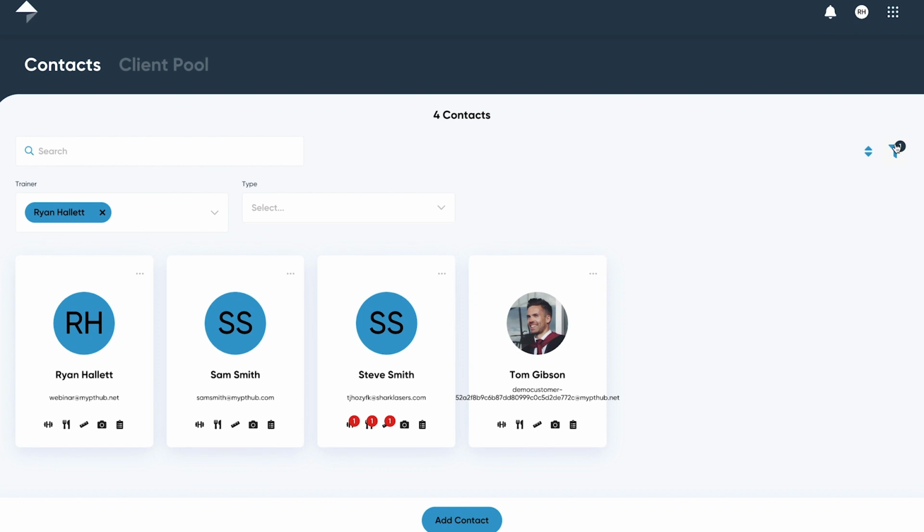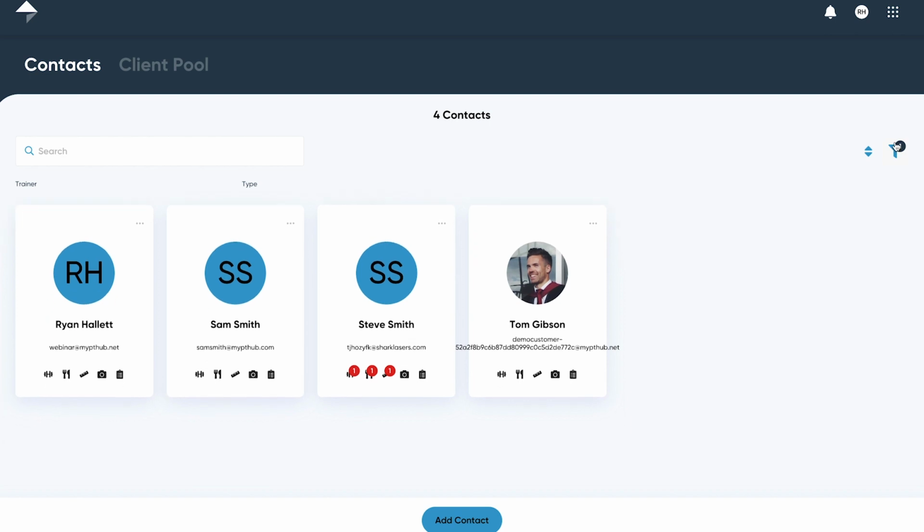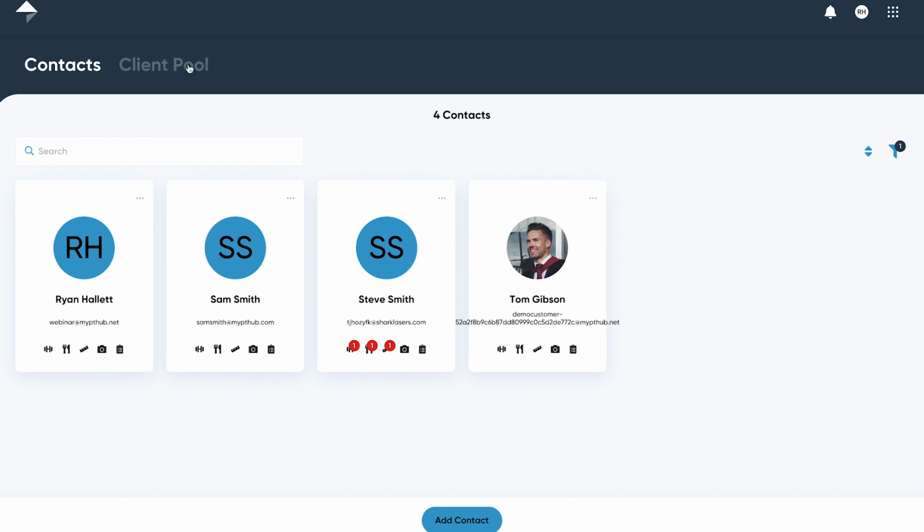By hitting the filter icon, you can distinguish what you want to look for. Do you want to look for your clients or your trainers? You've got a client pool. So if, for instance, I wanted to add you to my software, but I didn't want you to receive the activation email yet, I can pick the client. I can assign you to the client pool, so you don't get any email, nothing like that. Oh, cool.